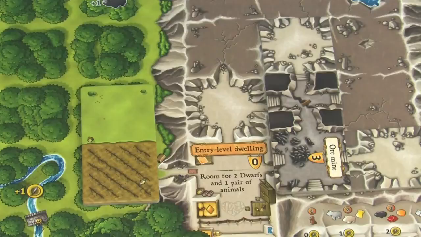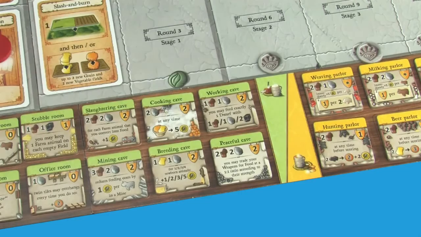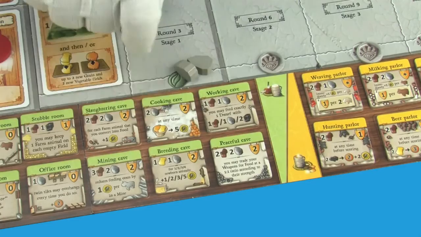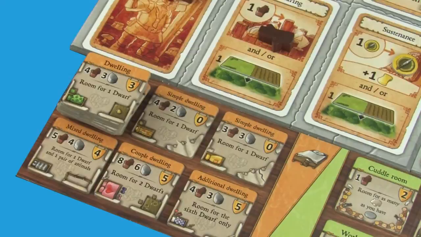More specifically, some action spaces let you furnish a cavern. Furnishing tiles are special tiles which can only be built on caverns. Each furnishing tile gives you a special ability, as well as some victory points. When an action lets you furnish a cavern, choose any available furnishing tile, pay the listed cost, and place it on top of an empty cavern. Each furnishing tile is unique. Once you buy one, no one else can buy another copy of the same tile, except for the basic dwelling tiles, which have an unlimited supply. Dwellings are a special kind of furnishing which can house additional dwarves.